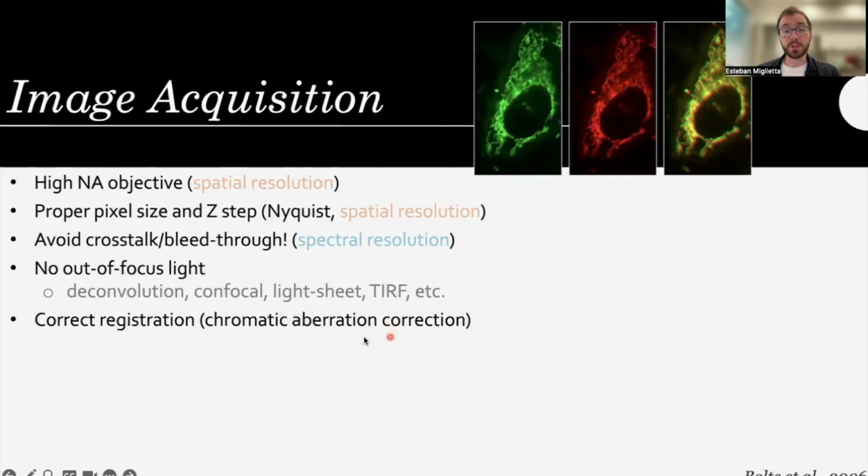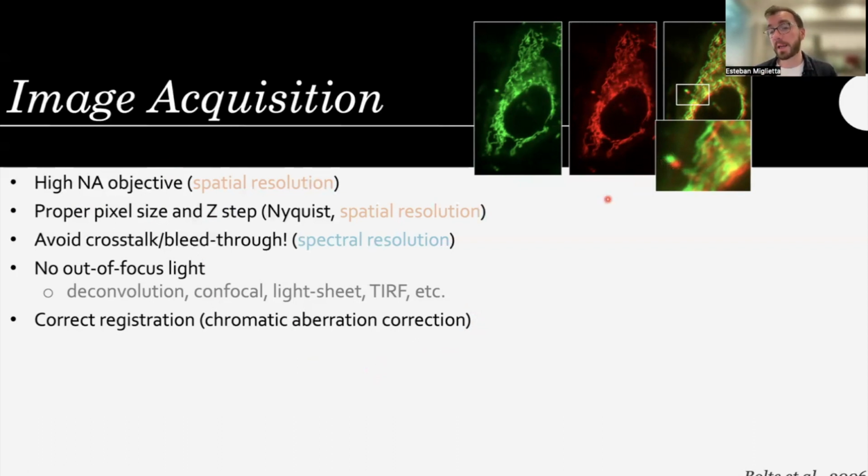Another thing that you should check is that you have a correct registration of your image, and that is like correcting chromatic aberrations. Sometimes maybe because your objective doesn't have the correct corrections included, or maybe because of the setting or some misalignment in your microscope, something like this can happen where actually the green and the red channel are shifted one compared to the other, and that will again affect how you measure colocalization.